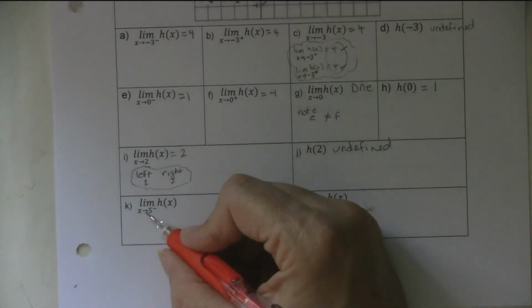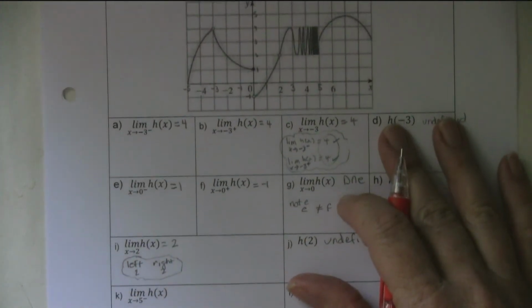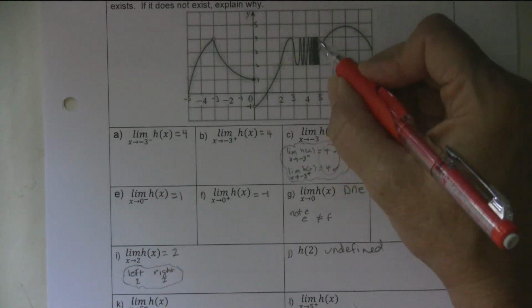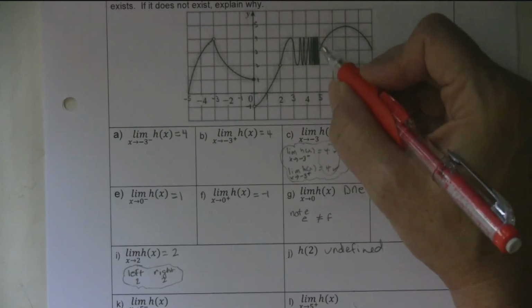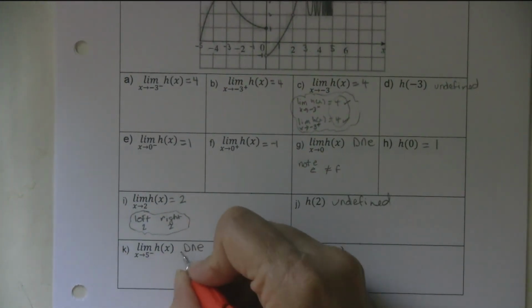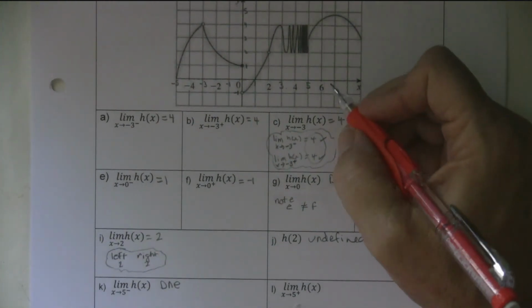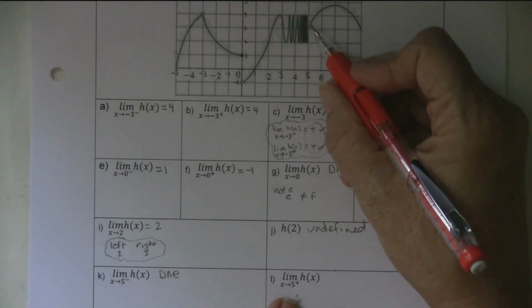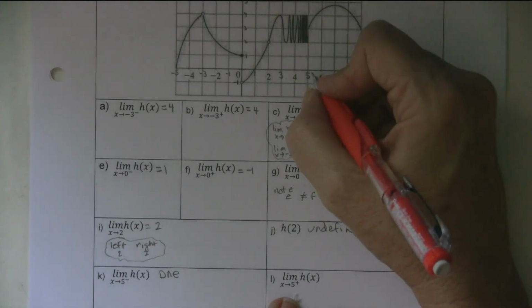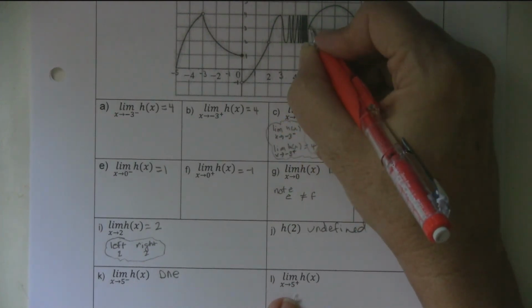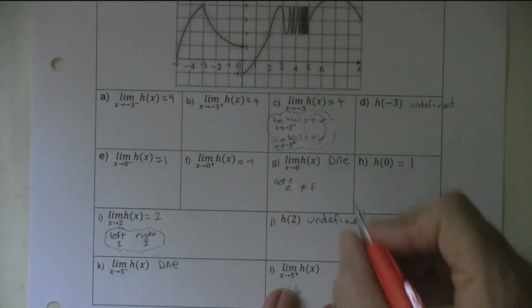And then the limit as we go to 5 from a little bit smaller than 5. On the little bit smaller than 5 side, it's oscillating wildly. So that does not exist. And from a little bit bigger than 5, this other side, it looks like if I stay a little bit bigger than 5 and I look at the output, getting closer to 5, the output is very close to 3.